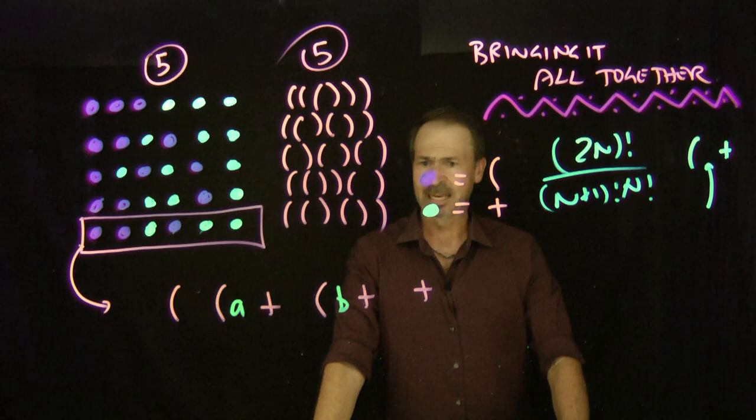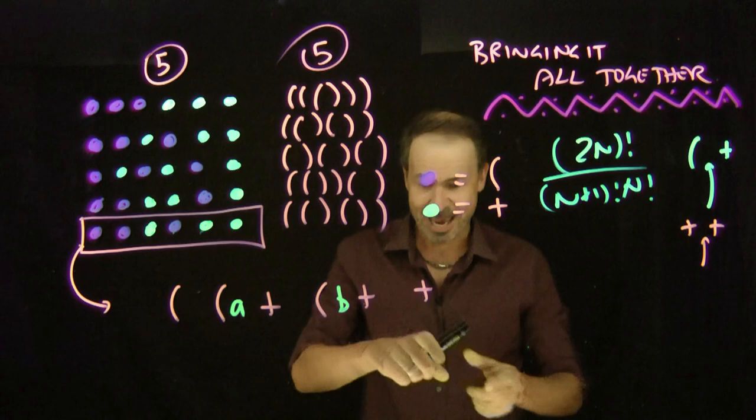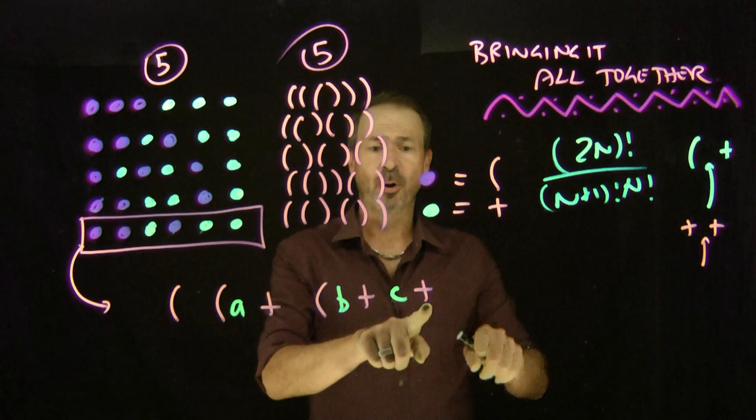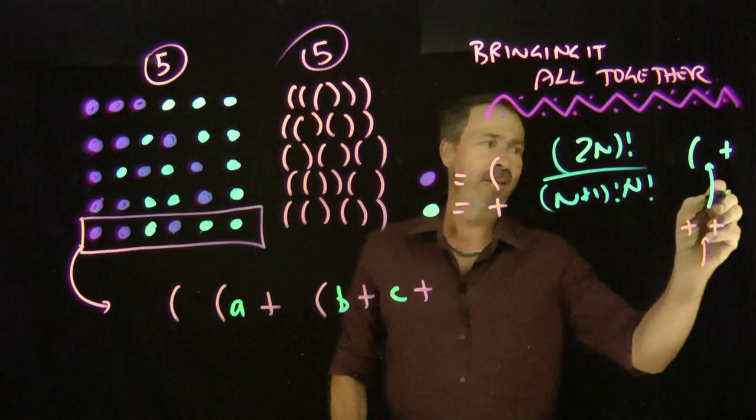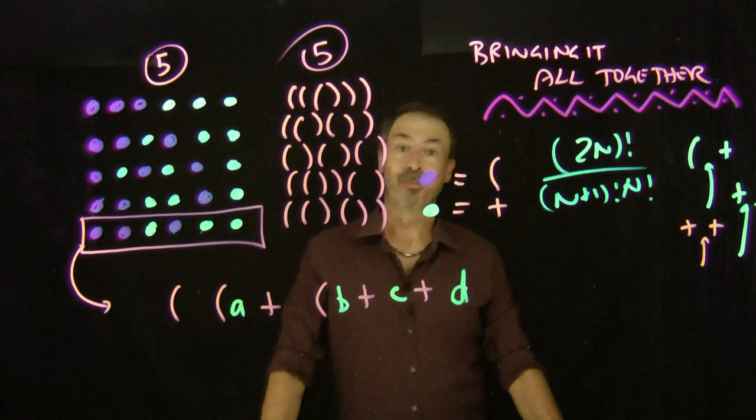Well, I know in algebra, you'll never have a plus sign immediately followed by a plus sign. You'd have to have a variable name in there. So there's got to be a variable name in there. C. All right, logic. What else is telling me? Well, I know in algebra, I never just end with a random plus sign left floating. There's got to be another variable at the end there. So if you have just a plus sign and then a blank, you know you need another variable name in there. So there must be a fourth one, D. And in fact, 4 makes sense. If I had 3 plus signs, I knew there was going to be 4 variable names. Okay, so that must be all the variable names.